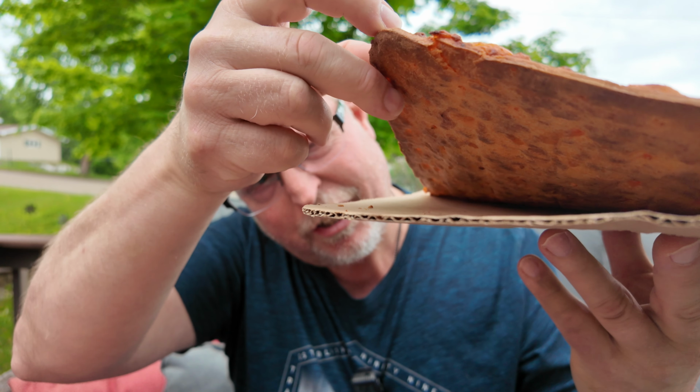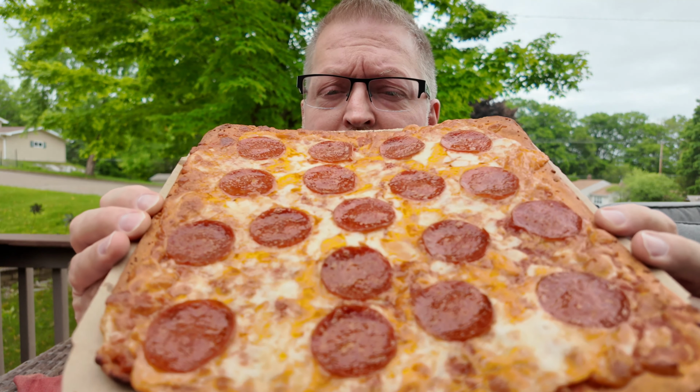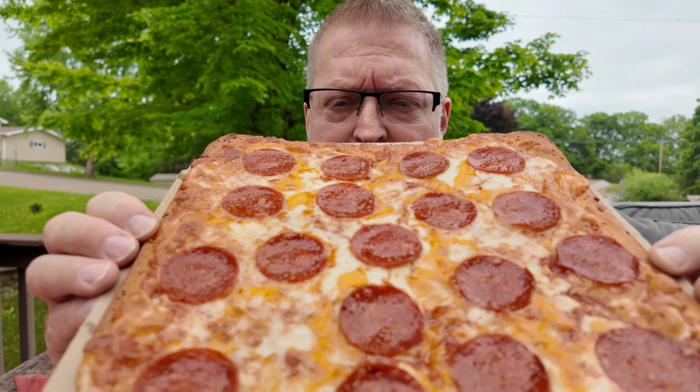So there is the bottom. I'm just gonna cut it up and give it a try, but look at that. That looks nice. It didn't look like there's a lot of cheese when I took it out of the package, but the cheese did spread across nicely. Like I said, there's a fair amount of pepperoni. It took about 9 minutes to cook it.